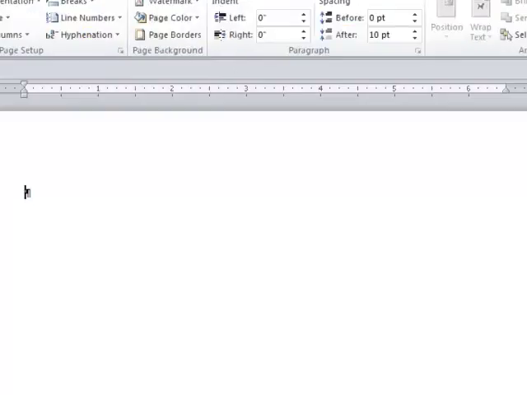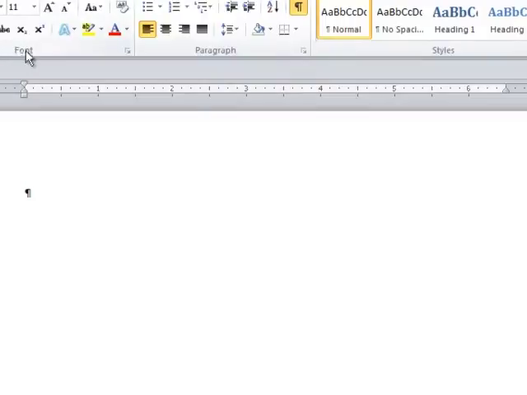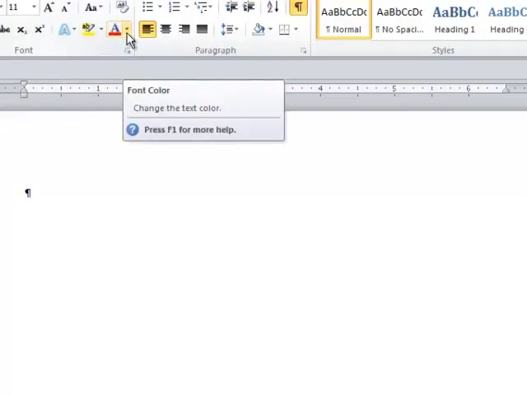When I go to the Page Layout tab, Page Setup is there for you as a group, Paragraph, etc. Back to the Home tab. In the Font group, for example, we've got 2 rows of commands, starting with the font and ending, in this case, on the bottom right, our font color.